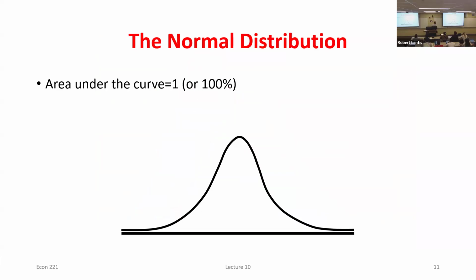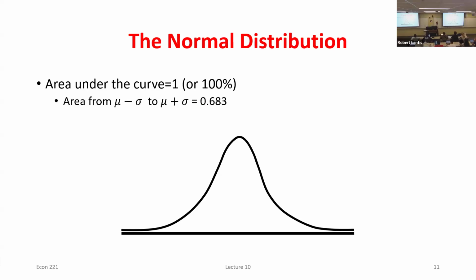So now that we have these distributions, we want to think about what's the area under any distribution, or the area under the curve? Well, if this is the probabilities associated with seeing every single possible value, and I add up the probability of every single possible outcome, what should they always add up to? 1 or 100%. So the area under my curve will always be 1.